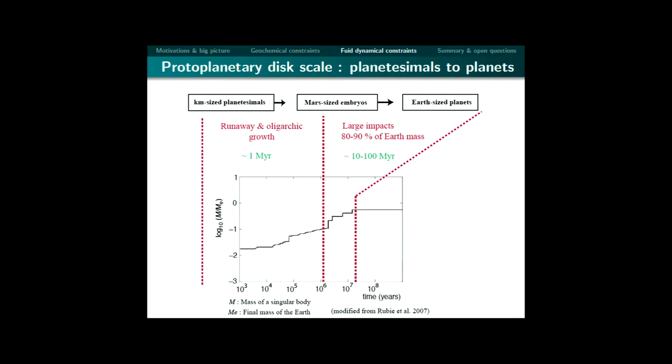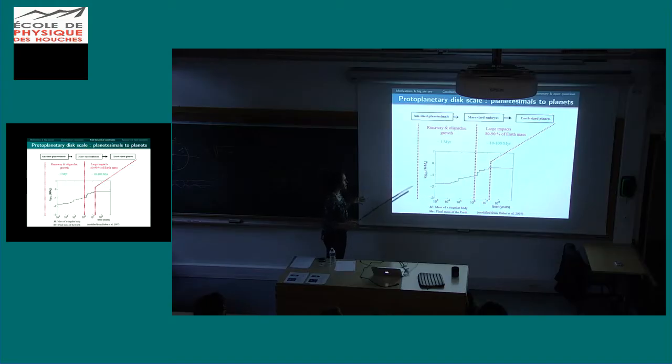Here you have one type of result that you get from those simulations: the mass divided by the mass of the Earth as a function of time. The main result is that you have two stages of growth. The first goes from kilometer-sized planetesimals to Mars-sized embryos in a very short amount of time, probably 1 million years. But then to go from Mars size to Earth size, it takes much more time, 10 to 100 million years, according to those n-body simulations. That stage is more like a continuous process. But here you have a very catastrophic process.